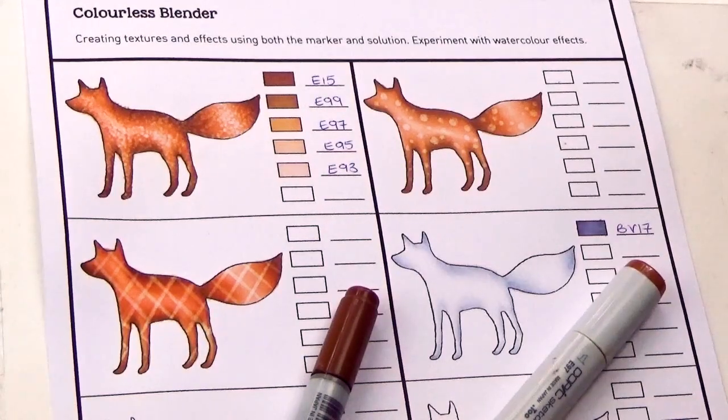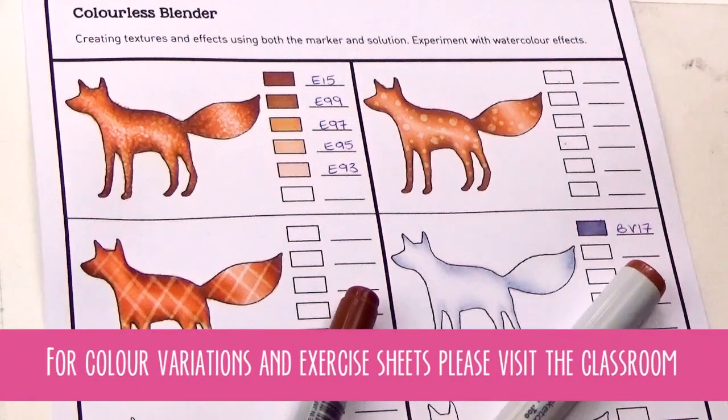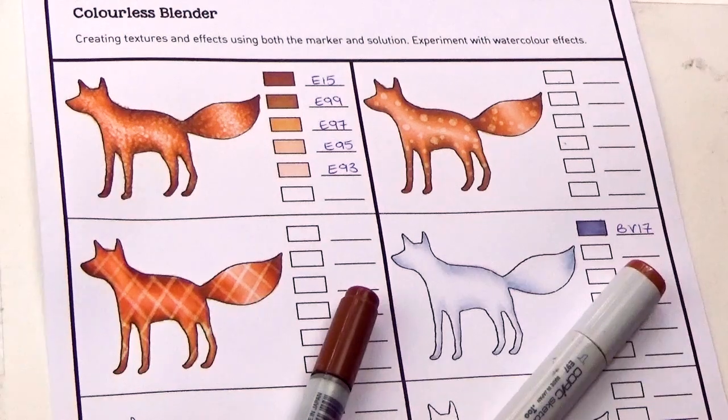Hi everyone, it's Elise from Kit and Clouder, and in this video tutorial we're going to be going through colorless blender techniques. Now in your booklet you should have a bit of a write-up about the colorless blender and what it's used for.